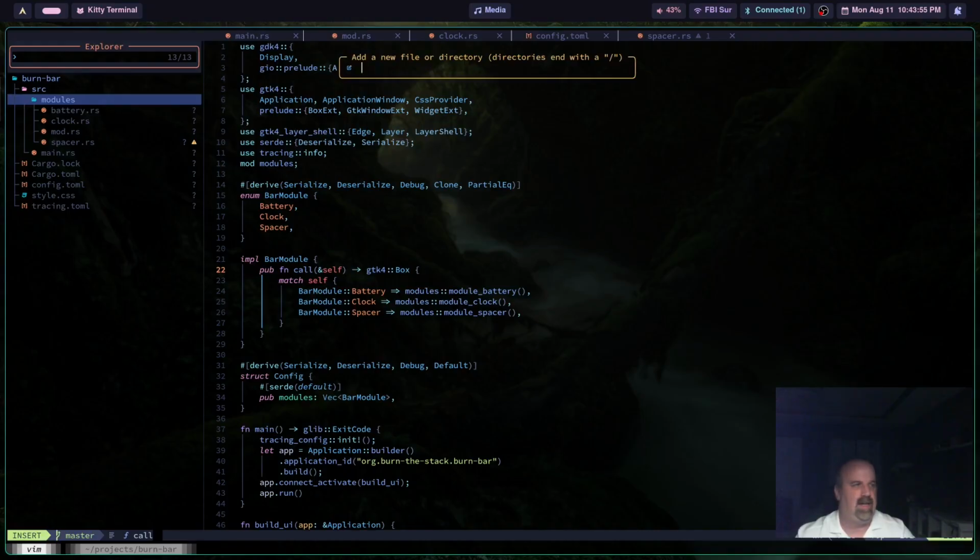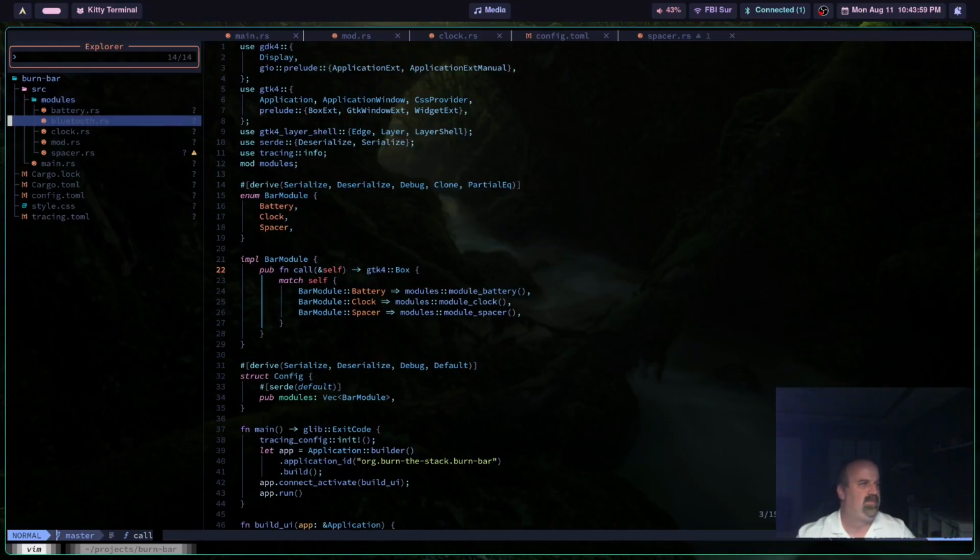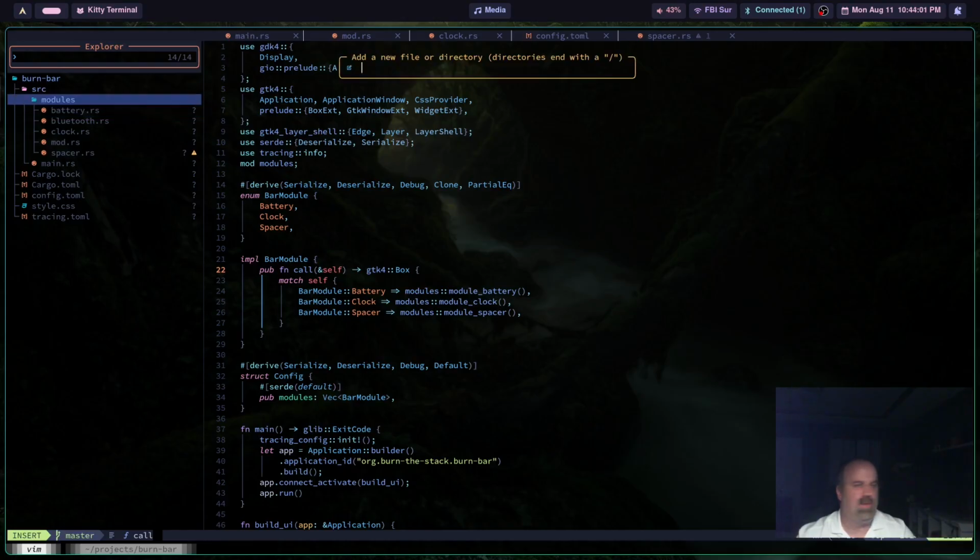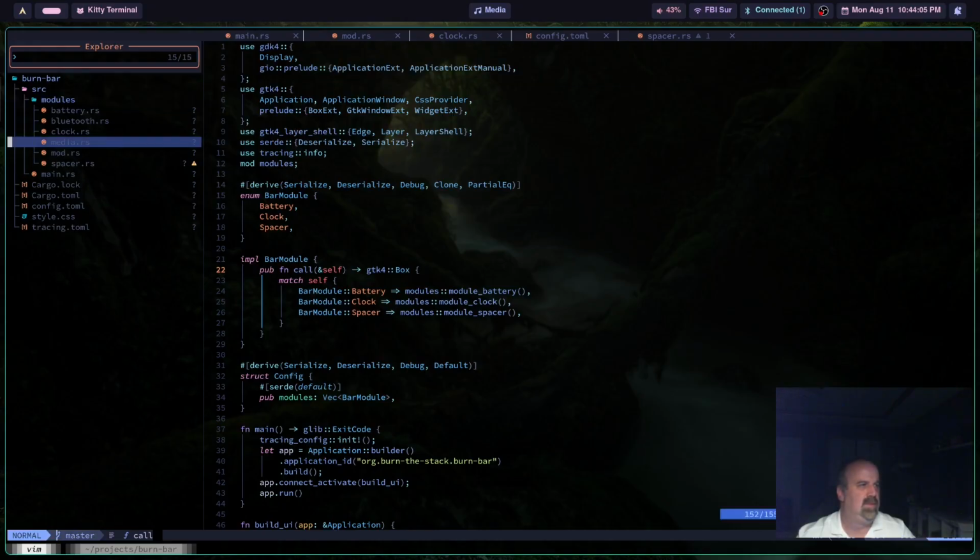So I'm going to add Bluetooth, and let's add one for media, and let's add one for volume. Bluetooth, media, and volume. That sounds good.